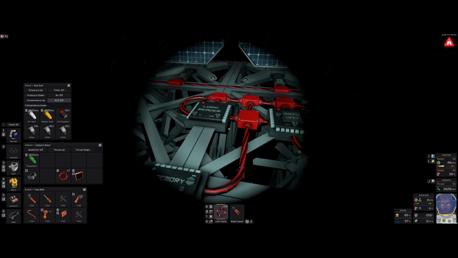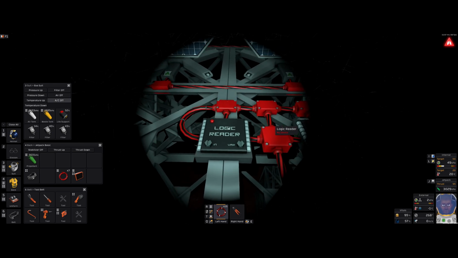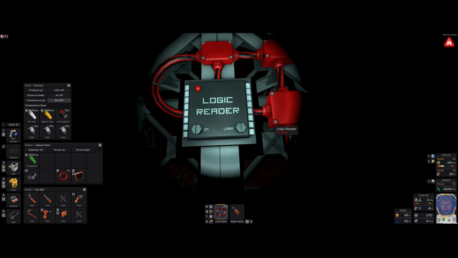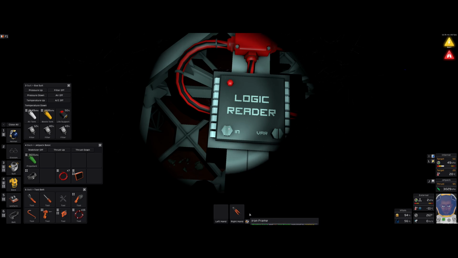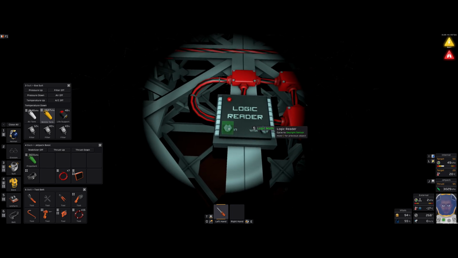So now let's get these things programmed. What information do they need? Let's start with the first one over here. We've got two pieces of information we can put in here: an input and a var, which is variable, I suppose. On the input on the logical reader, we need the screwdriver in our hand to adjust these things, otherwise you're not going to get very far. So if I just go onto this with the screwdriver and I click, we can change its modes of operation.